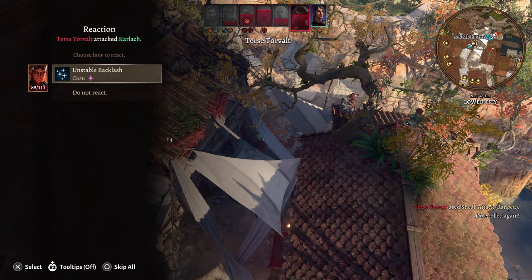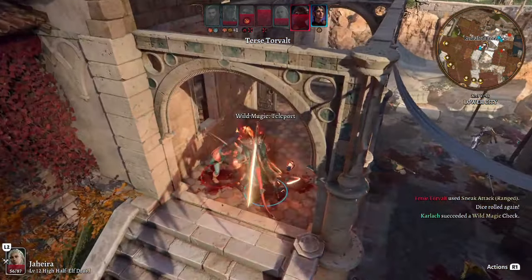Okay, another unstable backlash. Let's see what we get. And there you go, we have difficult terrain now. And this will actually follow you around. Okay, I'm actually going to end our rage, and we're going to end our turn. So I want to show off the Bone Spike helmet. Or not. Never mind, Karlach.